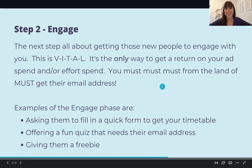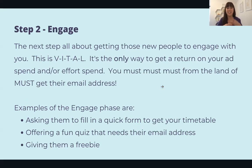Step two, engage. This is all about getting those new people to actually engage with you. And this is vital. I couldn't even begin to guess how many new businesses' messages pass in front of my eyes every day. And if I don't then have any engagement with them, they're going to jump straight out again. We have so much information coming at us from all angles. If you don't actually then engage with that business, you might well subconsciously be aware that they exist, but it's not going to get in here, which is what we need. So this is the only way to get a return on your ad spend or your effort spend.